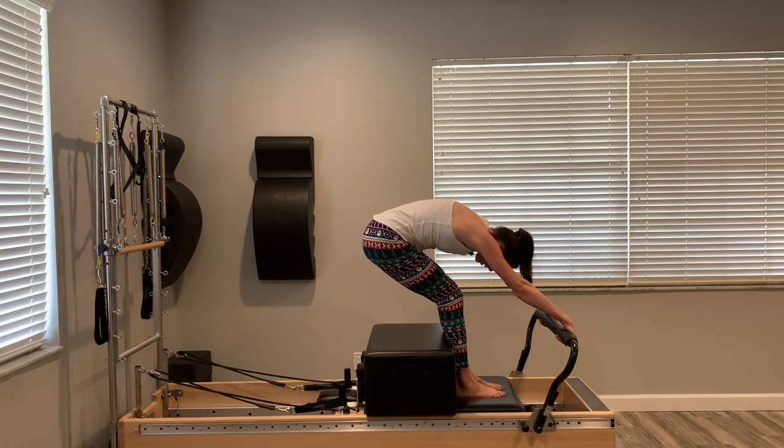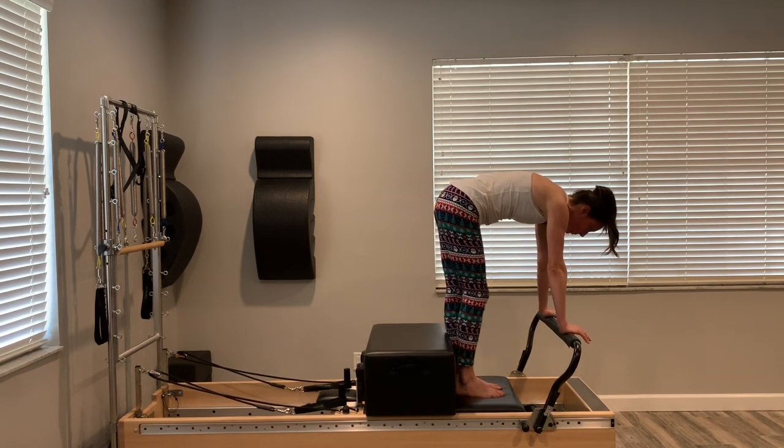I don't know about you, but my heart rate is up. That is definitely a little bit of cardio. So take another breath. We get to do it again. Come all the way up. Left side gets to play this time.